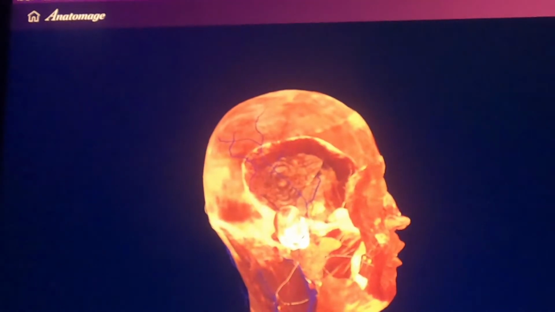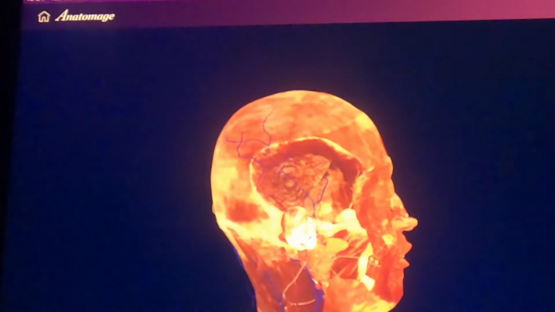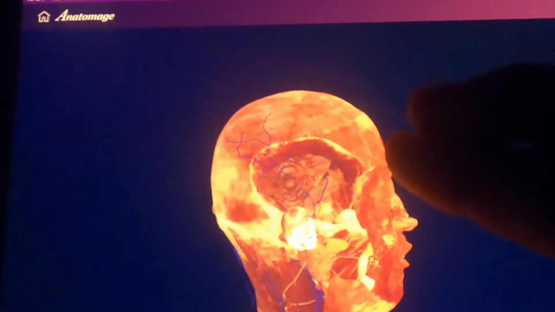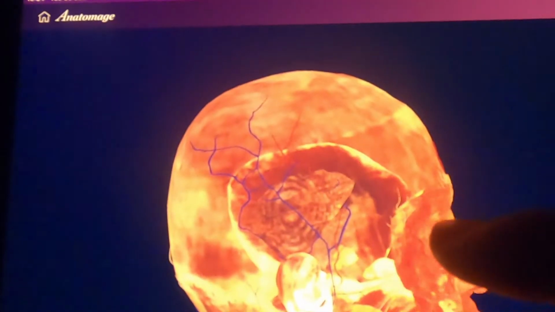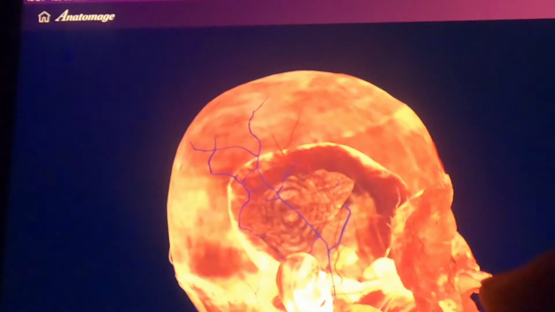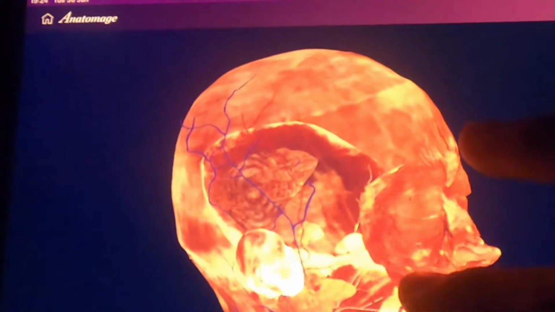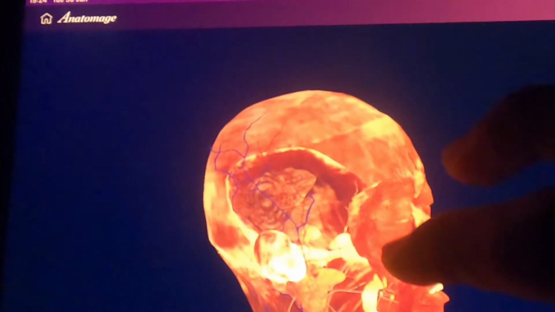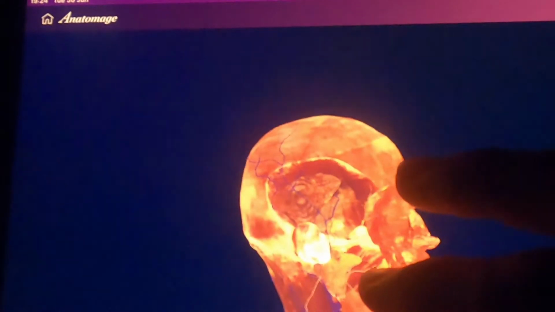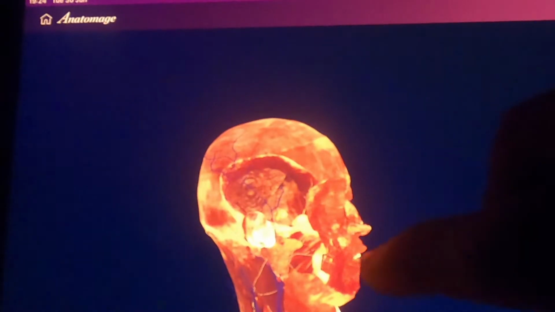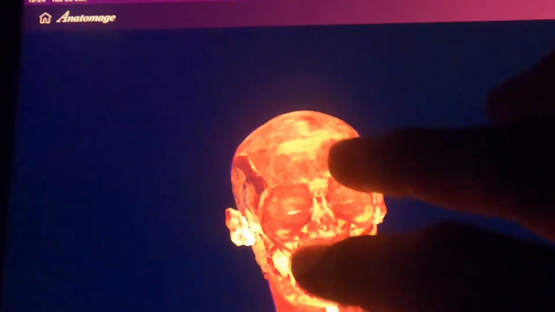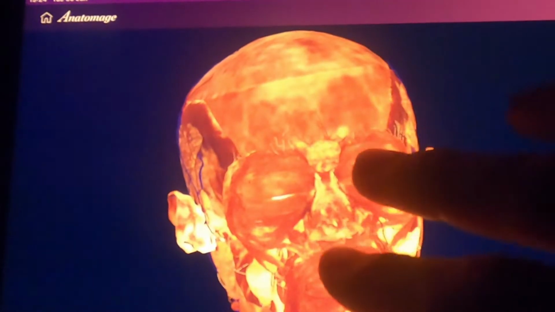My name is Brandon Tagliavini, and today's lecture is about the superficial muscles of the head. Now let's begin. I'm using this new Anatomage app that I just downloaded from the iOS platform. It's a very neat anatomical model for your studies and everything. I hope you will enjoy it as I did.